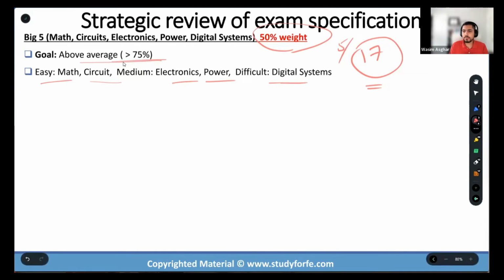So our goal: stay above average. How do we do it? Go through the content, okay? Do the quiz problems, do the mini exam, do the questions in the study guide. And if you plan on utilizing the live training program, I'm going to discuss that later on, going through that is going to further help you. But the long story short is that if you get a good handle on these topics, the odds are going to start moving in your favor.